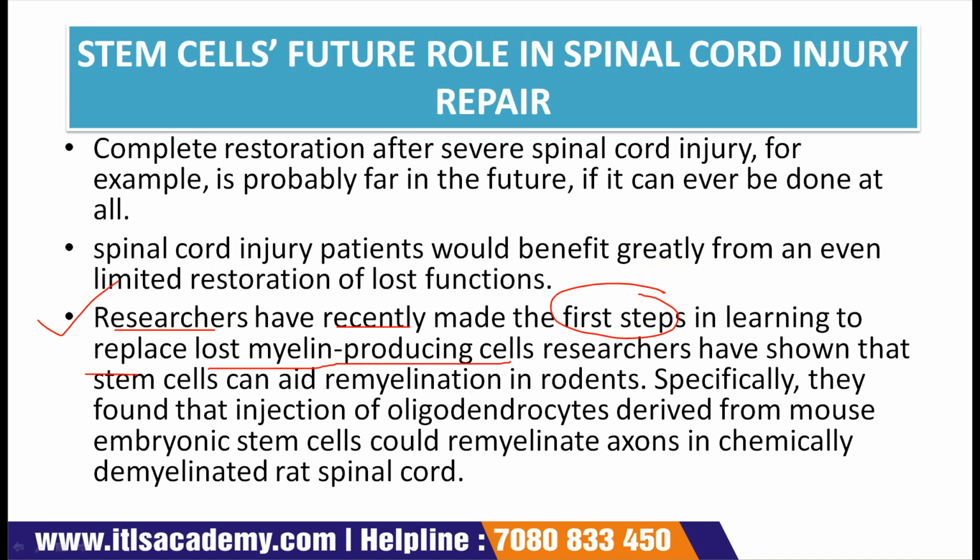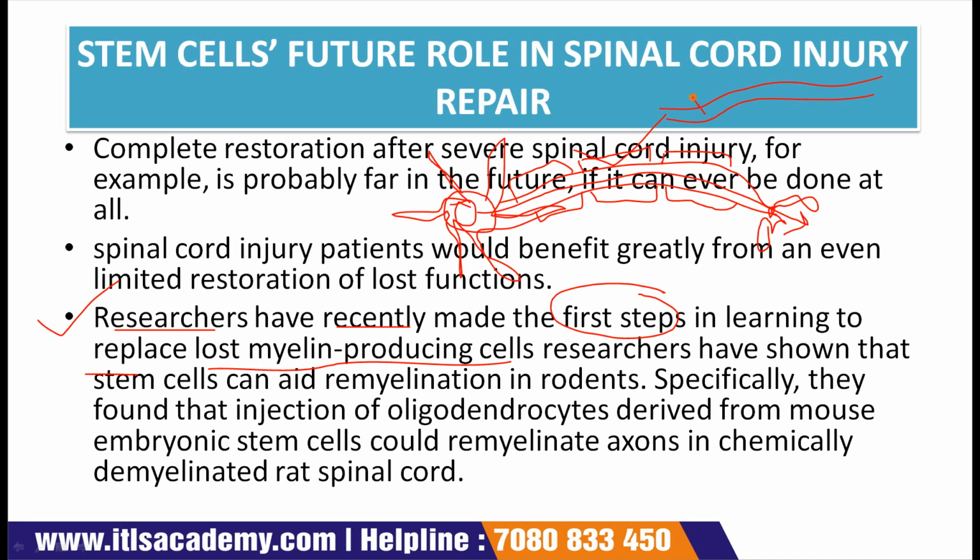This axon part is surrounded by a fatty sheath. This sheath is known as the myelin sheath. This is the covering of the axon part of the neuron. As we know, the axon is the conducting part. So scientists learned how we can recover these myelin producing cells. If there is formation of an axon that is non-myelinated, that is not covered with this myelin sheath, then how can we restore cells that can make this myelin sheath? So we can say scientists have succeeded in that kind of myelin producing cell replacement.